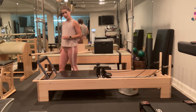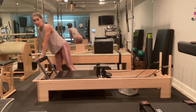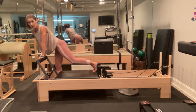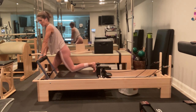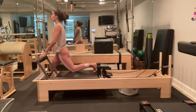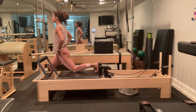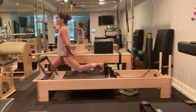So I'm going to line up my big toe with the front of my machine. I'm going to bring my left foot, tucking my toe, bring my heel to shoulder block, and I'm going to connect my knee to the carriage. I'm going to use my lats to pull in. From there, I'm going to squeeze my glutes, press my hip forward to open it up. And instead of thinking of sending the carriage back, I'm going to think of sending my hips straight down, the box of my body squeezed straight down.